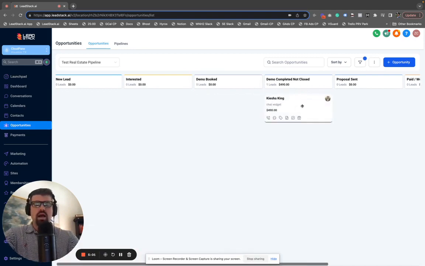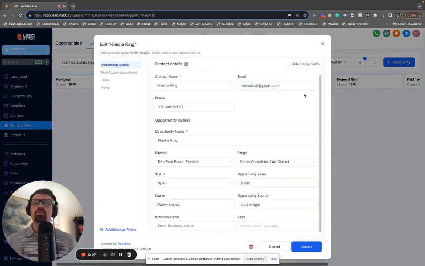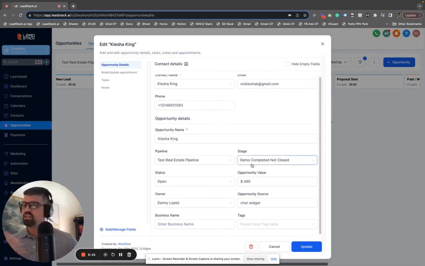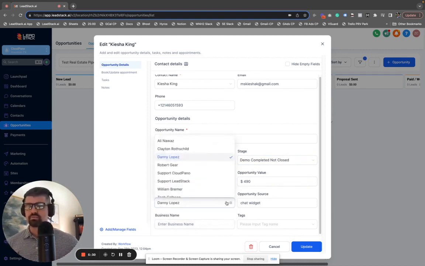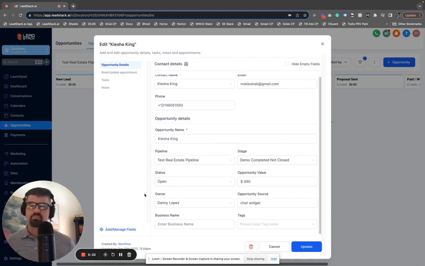How do you edit these, or what's this information here? So if I click into this person, or I click on the card itself, it opens up what we saw earlier, which is the contact details. It's called the opportunity details. Okay. And on this opportunity, on this lead, I can do a lot of stuff. Typically, we like to keep it simple, but I can add information. I can change their opportunity stage here, or their stage here. I can change their opportunity value. I can mark them as closed, lost, or abandoned. I can even change who's responsible, who's the owner of this specific lead. In this case, what salesperson on my team is responsible for contacting that person.